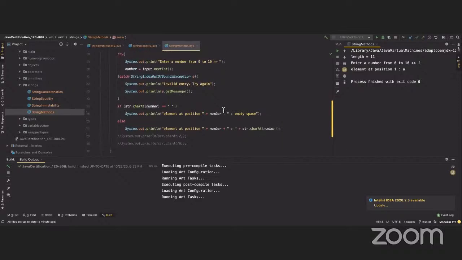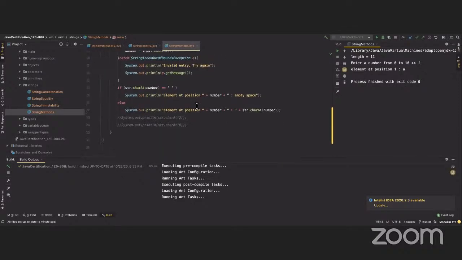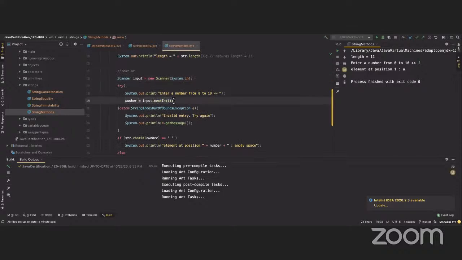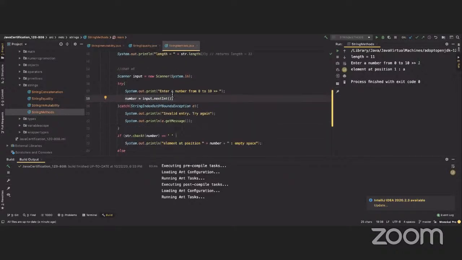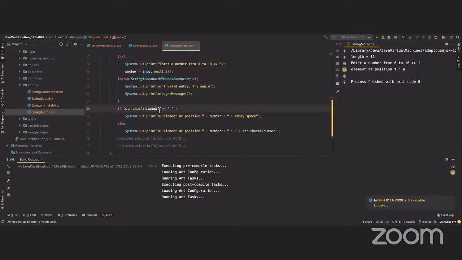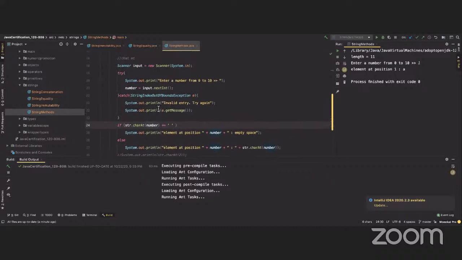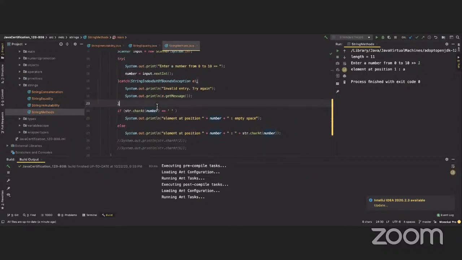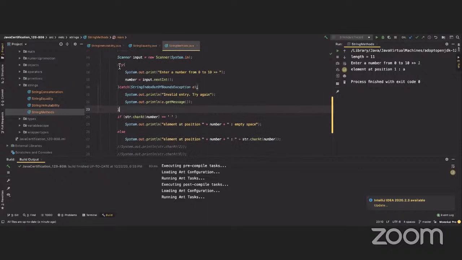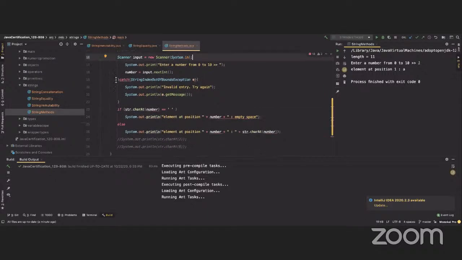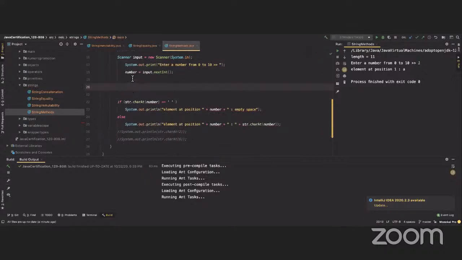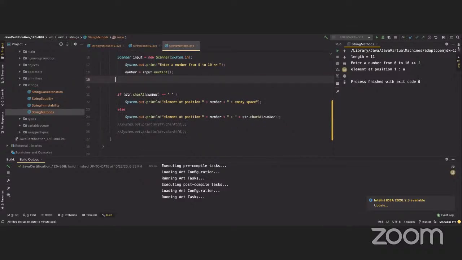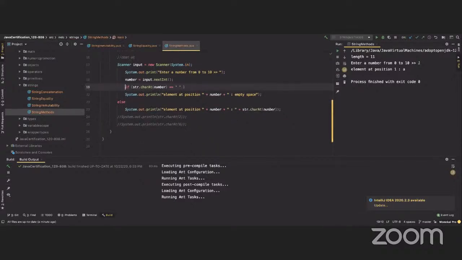The exception is happening here, not here. So I have to give it a thought, because when you enter a number, the string doesn't even know what number it is until it gets down here. This is when the string gets a problem. So if we are going to use an if statement, it should be somewhere here. Let me just remove these from here. If we're going to use any if statement, it should be here.